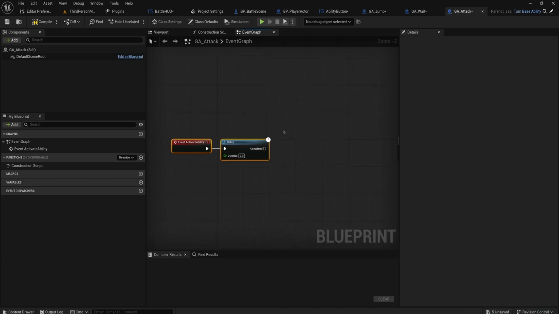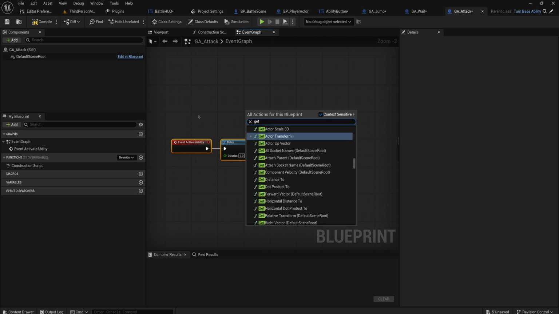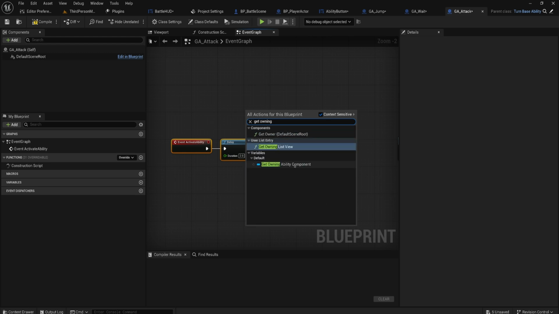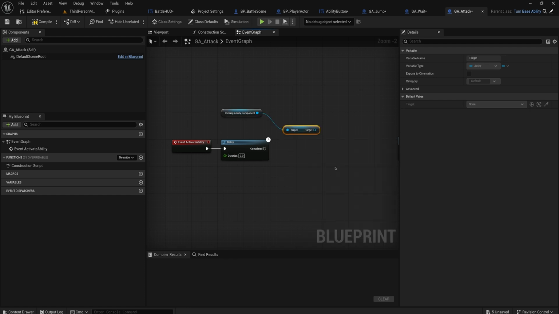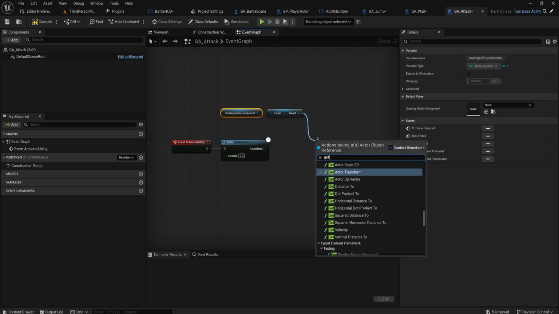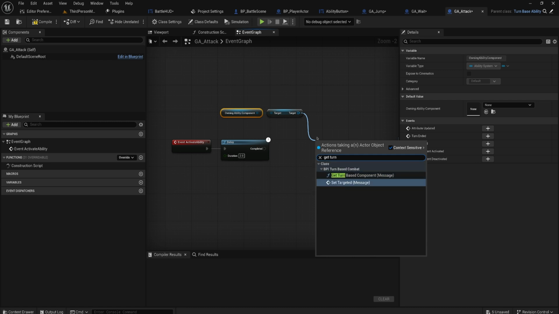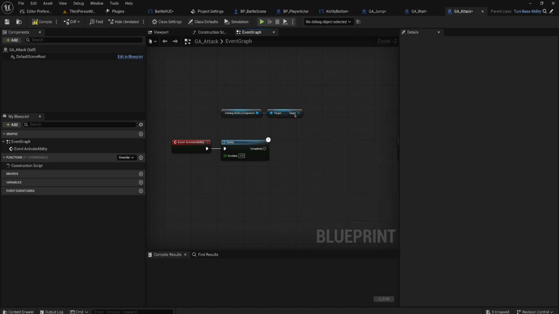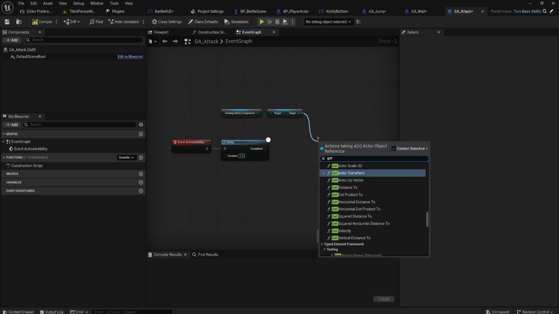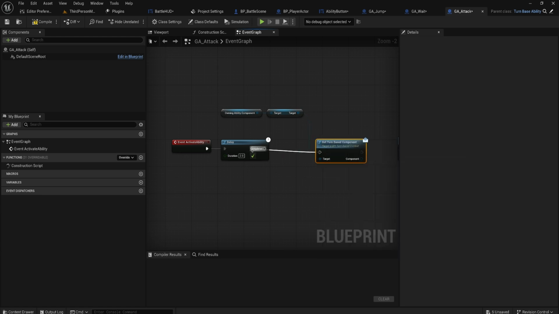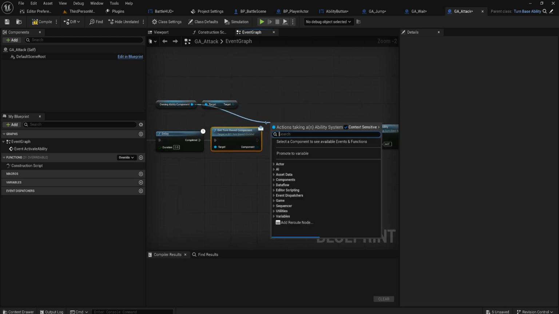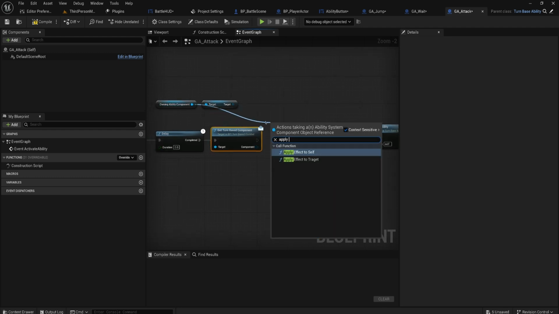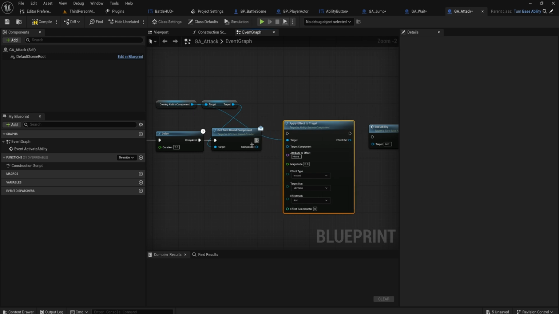And here, we'll get the owning ability components, and we'll get the targets from the owning ability components. Then from that, we will get the turn-based component from that target, and that's the wrong thing. So get turn-based components, and we'll be applying a gameplay effect to it. So we'll apply gameplay effect to target, or just apply effect to target. Target component will be, of course, the component from our target.